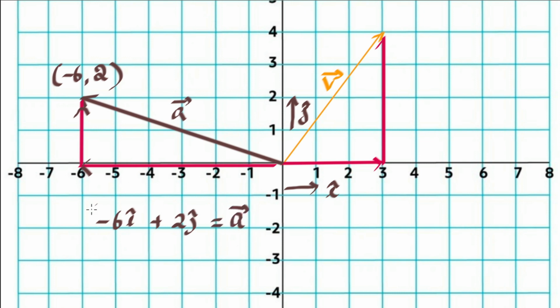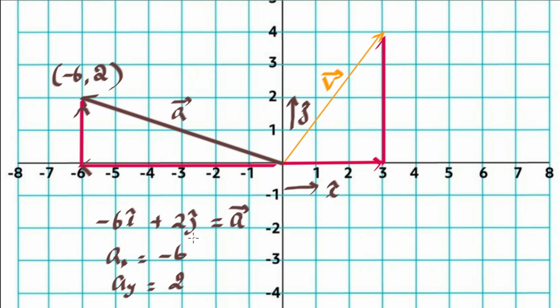Now remember, once you've expressed a vector in terms of its components, in terms of i cap and j cap, which are unit vectors, what is the x component of A? Minus 6. And what is the y component of A? 2. Once you've expressed it in terms of minus 6 and 2, you can't simplify this further. Don't try to add minus 6 to 2. They are in different directions. This is in the negative i cap direction, minus 6i, and 2j is in the positive y direction. This is a vector addition symbol. So don't try to simplify it.